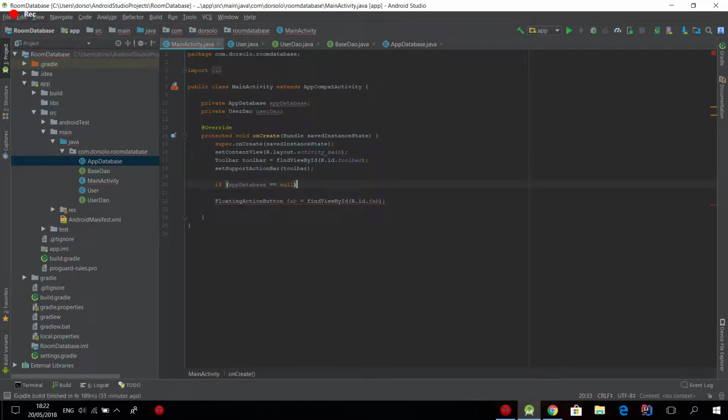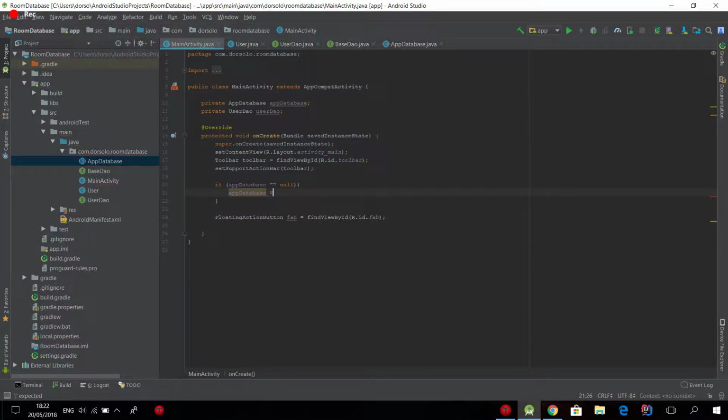Now, obviously, in the onCreate method, there isn't really a reason for it not to be null, but just for the sake of this tutorial and for you guys to understand that initializing, creating a new access point to the database is something that's very costly, and we don't want to do it when we don't have to. All right. Also, keeping an open connection to the database is pretty expensive, so we're gonna handle this as well.